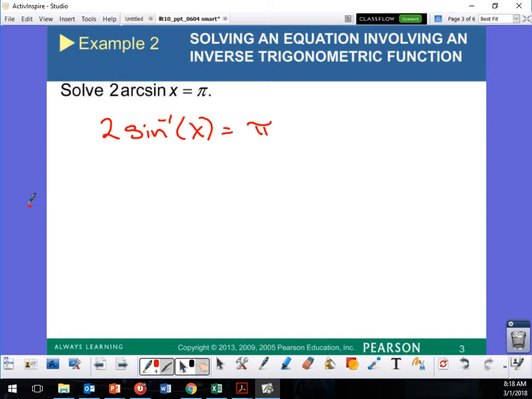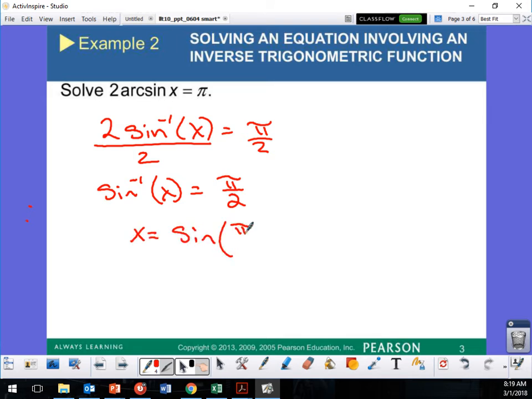Okay, so now let's take a look. We're trying to get the x by itself, but the x is inside here, this angle for the sine. So I'm trying to isolate that. What should I do now? Divide by 2. Very good. So inverse sine of x is equal to pi over 2. Now it's still doing the inverse, but if you do the inverse of the inverse, it's just regular. The opposite of the opposite is regular. So I'm going to do the inverse of the inverse, and it does the same step. Now it's going to turn into regular sine. So x equals sine of pi over 2.